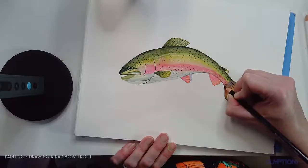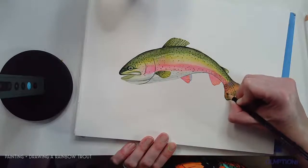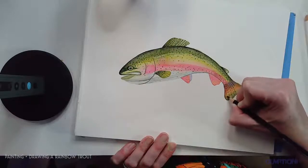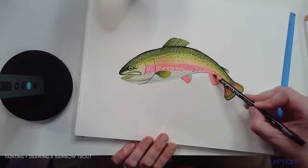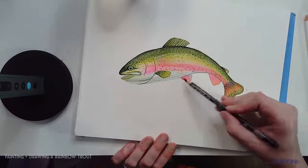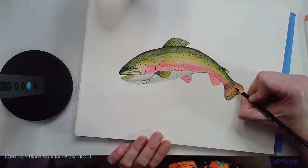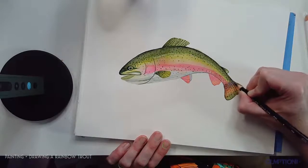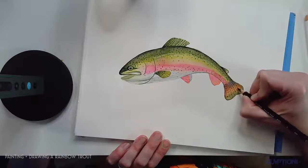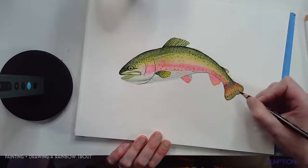And they have dots in all their fins as well. In these areas, they're sprinkled kind of in these areas that attach to the body. So if you're moving really fast and you're ahead of me, you can put your little dots in the fins.